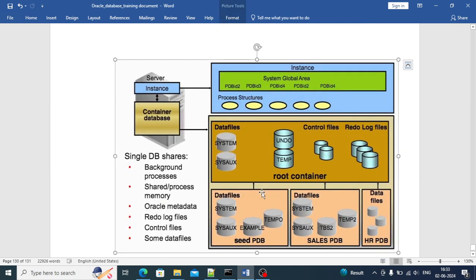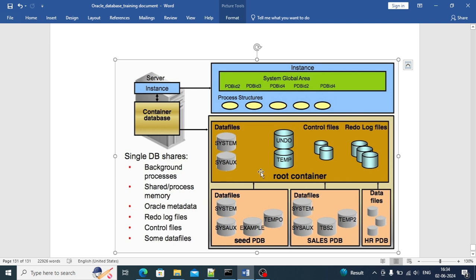You can see that on a single instance, multiple databases are running, like Sales PDB, which is a completely separate database, and HR PDB, also a completely separate database. PDB means pluggable database. This particular part is your container database. It has its own data file, control file, and redo log file. This area is shared, and one instance is also shared with the pluggable databases.